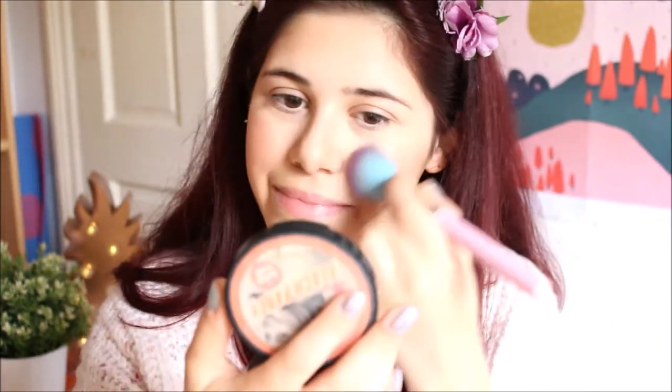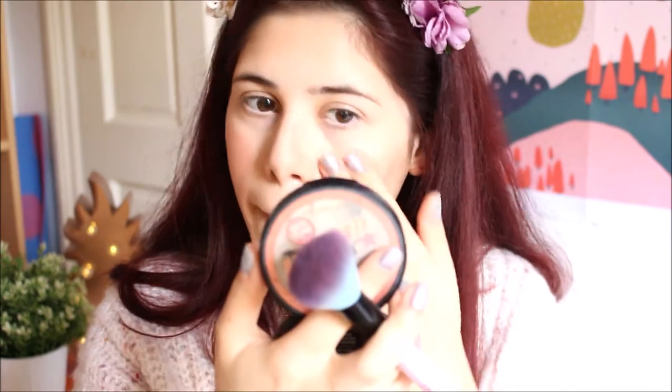This is where the look gets much more autumnal. I'm using the Peach Party blush from Soap & Glory, which is sadly being discontinued. It's such a pretty bronzy-toned pink blusher with highlight shimmer inside, so it gives a nice pretty seasonal glow to the cheeks. That was definitely a bit too much — I always end up putting too much on when I'm filming.